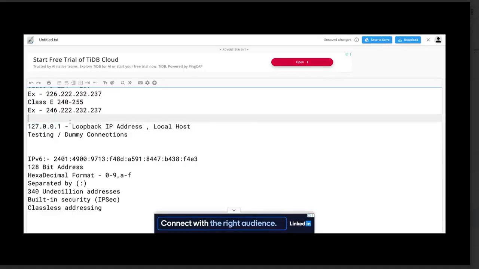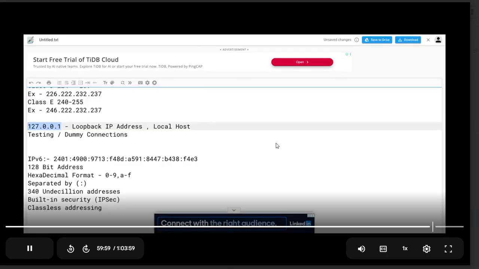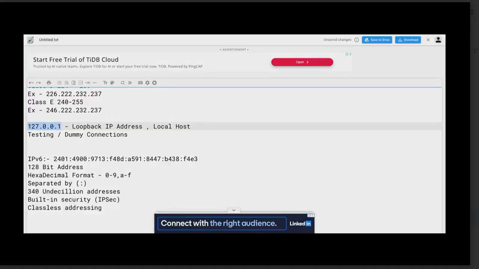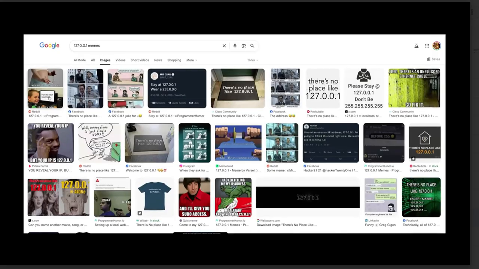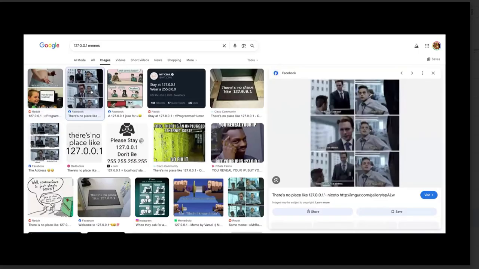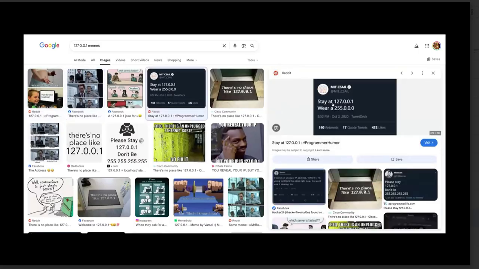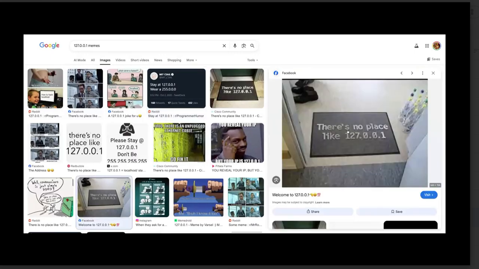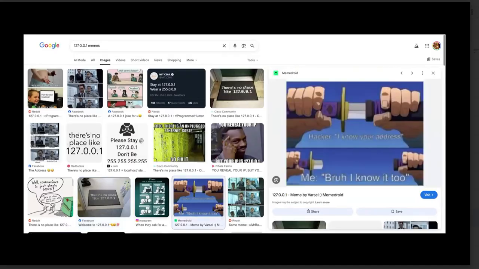They have a meme like this: there is no place like 127.0.0.1, because everyone will have this address. We can't identify to whom it belongs. That's why we have these kinds of memes.